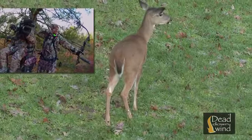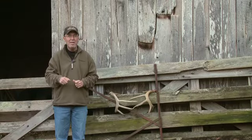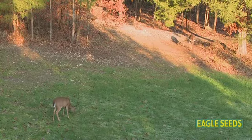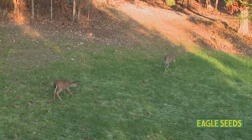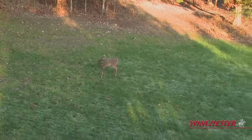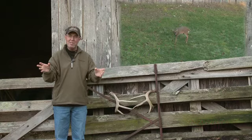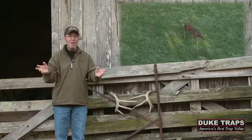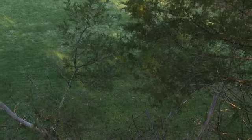After Matt drew three times and tried to pick the perfect shot, here comes a young buck down the hill. That doe wanted no part of that young buck, which happens at this time of the rut. A lot of does have already been bred now. The bucks are still chasing. Matt ended up with tag soup after that encounter.